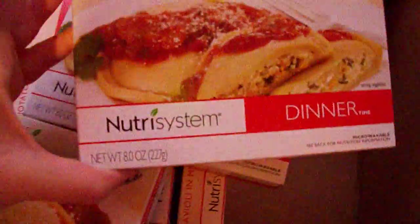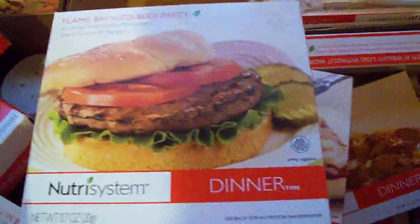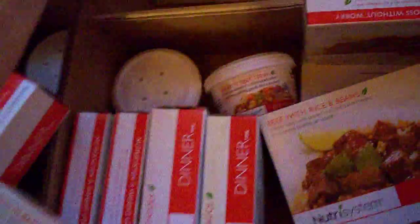Beef with rice and beans. I thought I'd try all different kinds of stuff. Ravioli and meat sauce, ravioli and basil tomato sauce, spaghetti with meat sauce. And these are dinners too: hearty beef stew — get two of those. Beef with rice and beans, a couple more pizzas. They're flame broiled beef patties — they're freeze dried so you keep them in the cupboard and then you just add a little bit of boiled water. It actually doesn't sound good, but it actually tastes really good. Just add it, put a bun on it, pickles, whatever you want on it, and they're actually really good.